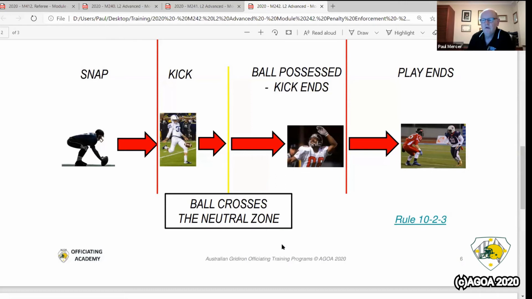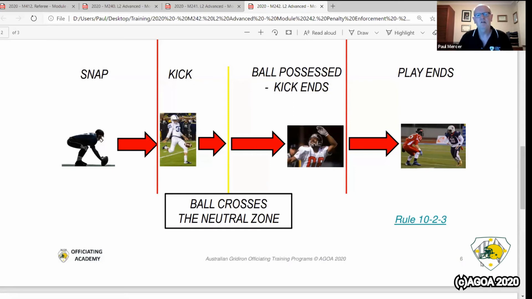And speak slowly so that you can be heard and understood. And if you haven't got a microphone, speak in a loud voice, particularly if it's a windy day. You may not normally speak in a loud voice, but it goes with being a referee that you need to project. You need to project confidence. You need to project the fact that you're sure about what you're doing and you're confident in what you're doing.